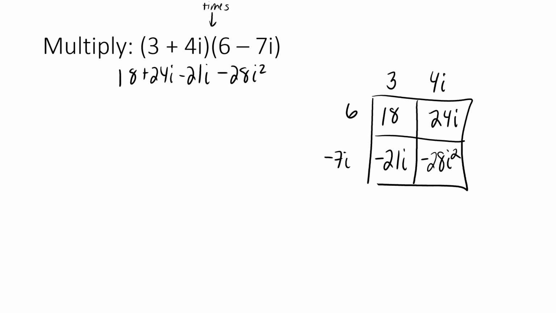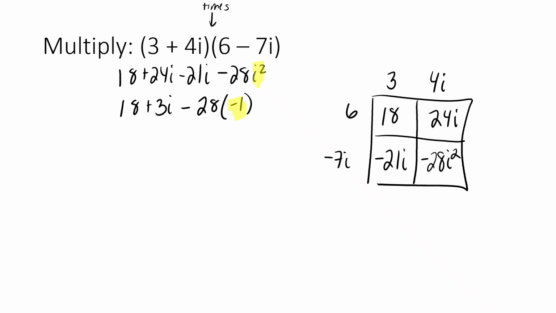Now, most students will do this when they recopy it. They will say 24 minus 21 is 3, and so they would copy it down like this. And then they might also make this substitution right here. The i squared that you see right there is equal to -1. So that was that rule, like when you encounter an i squared, that will be substituted out with a -1.